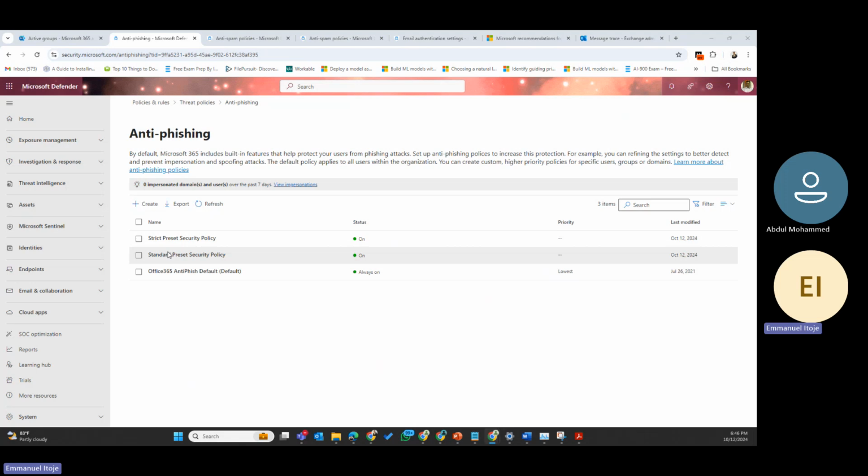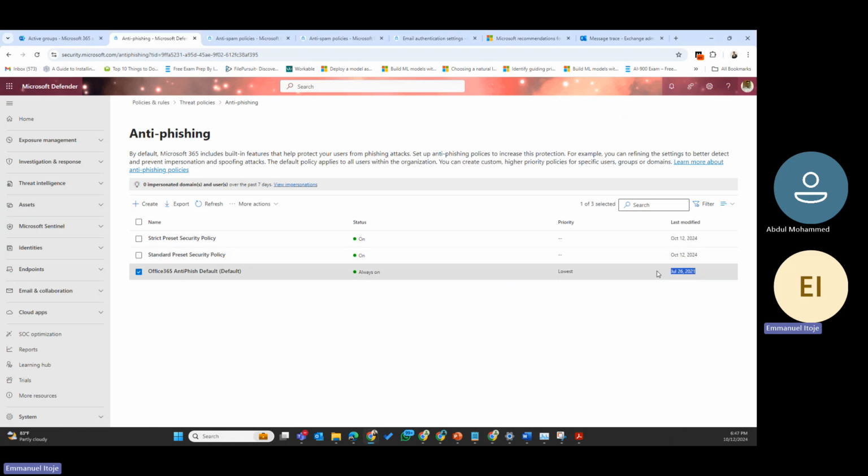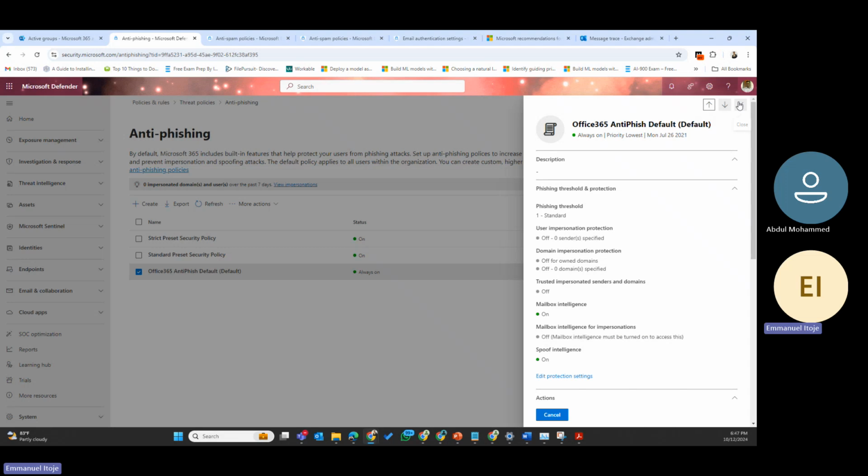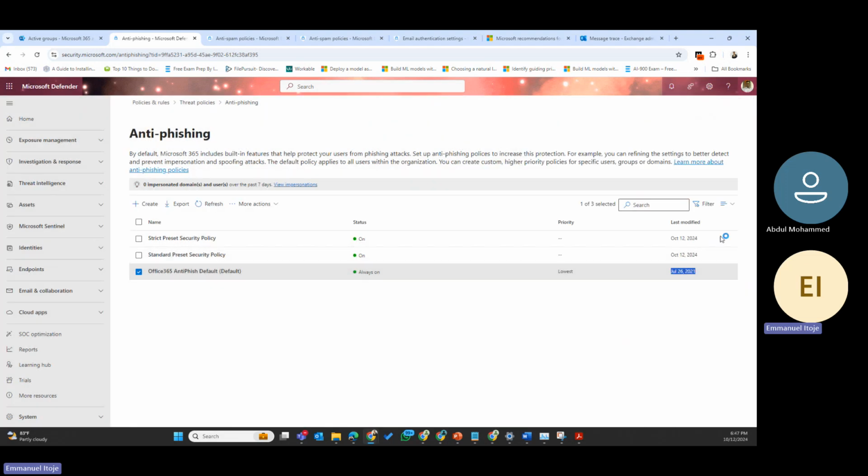Because we've created the standard and strict preset security policies, we have them here. You can see the dates they were created. This one was created when I created the tenant in 2021, right? While these other two were created today, because they are the strict and standard preset security policies that we created today.